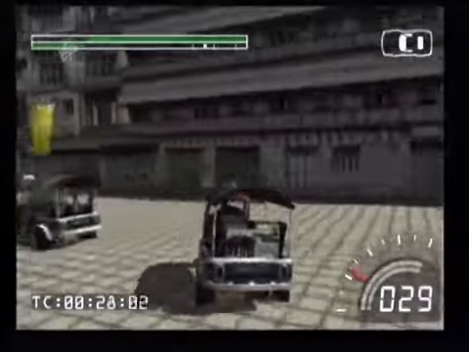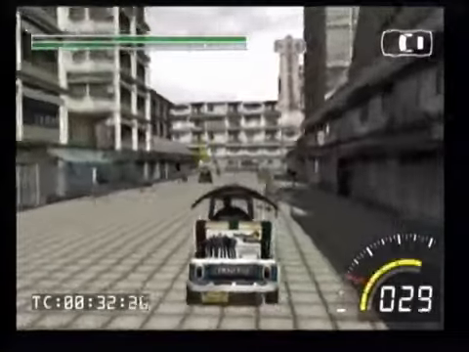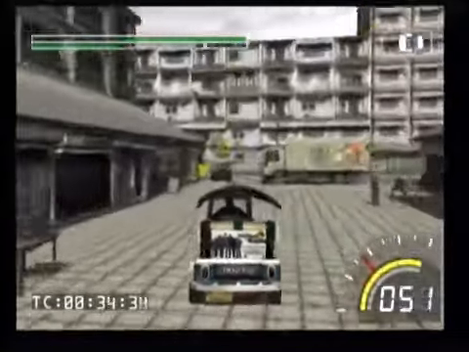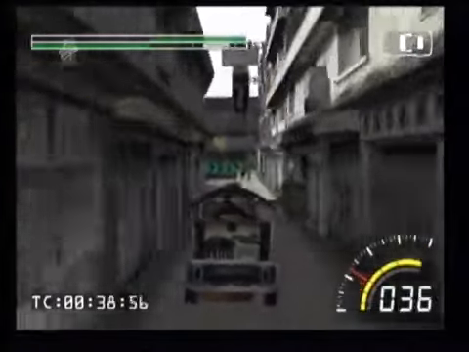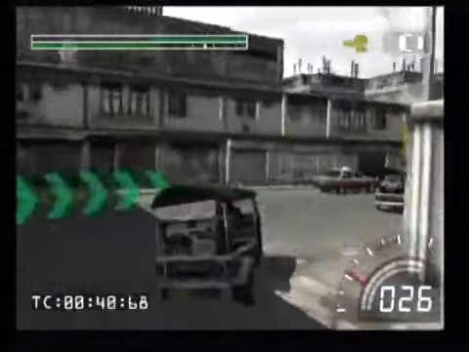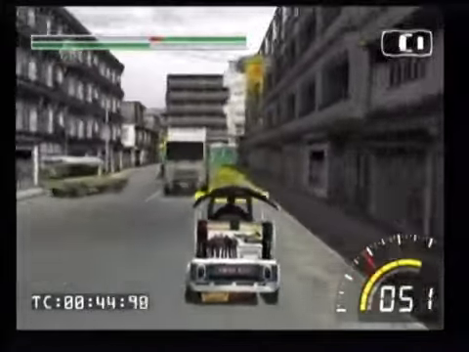Stay as close to the vehicle as possible. Hit the ramp square on so the vehicle doesn't tip over. Through the shop corner. Swerve through the traffic. Now you don't have to do every single stunt. You can avoid some if you want to save some time.